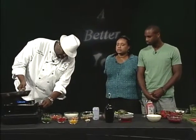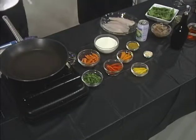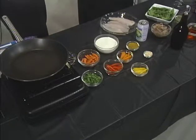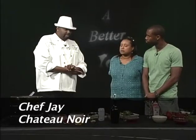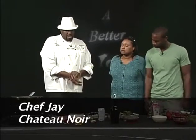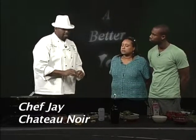The first thing you're going to need to do with poaching is get your poaching liquid together. Anything that goes into your poaching liquid is going to go right into your fish. Or your chicken. You can do this with fish, you can do this with chicken. If you thinly slice beef, you can do it with beef. Anything you want, shrimp.